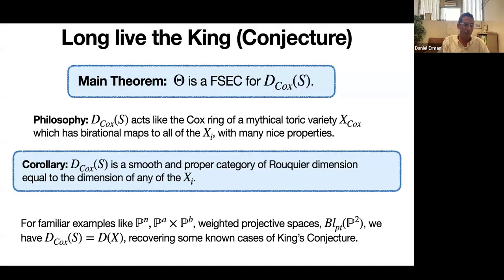So we prove categorical notions, like that our category is smooth and proper and of the appropriate dimension. Yeah, it sometimes comes up there. I call it a mythical toric variety because there is no toric variety that does this. Even in simple examples, it's possible to see that there's not a single toric variety that has all the properties you want. But if you kind of imagined one, it really captures a bit of what's going on.